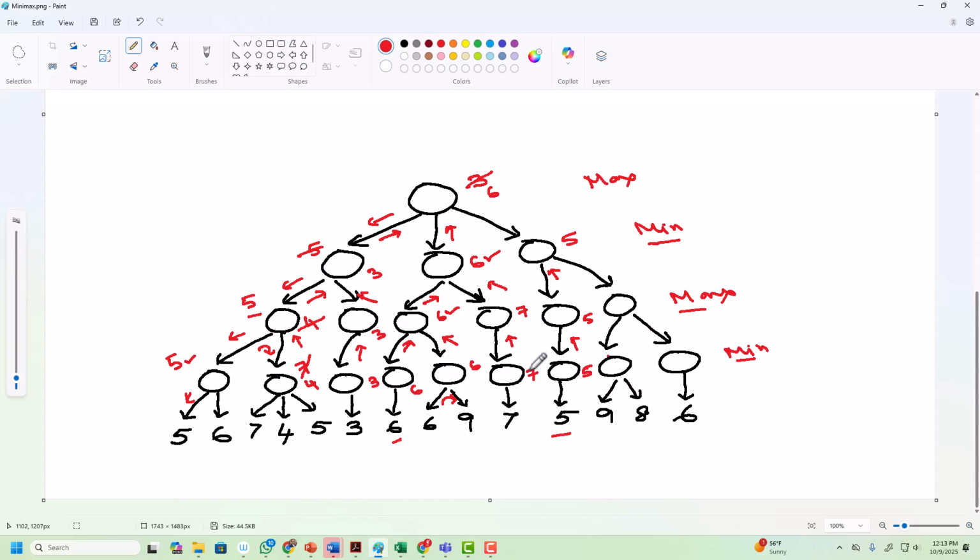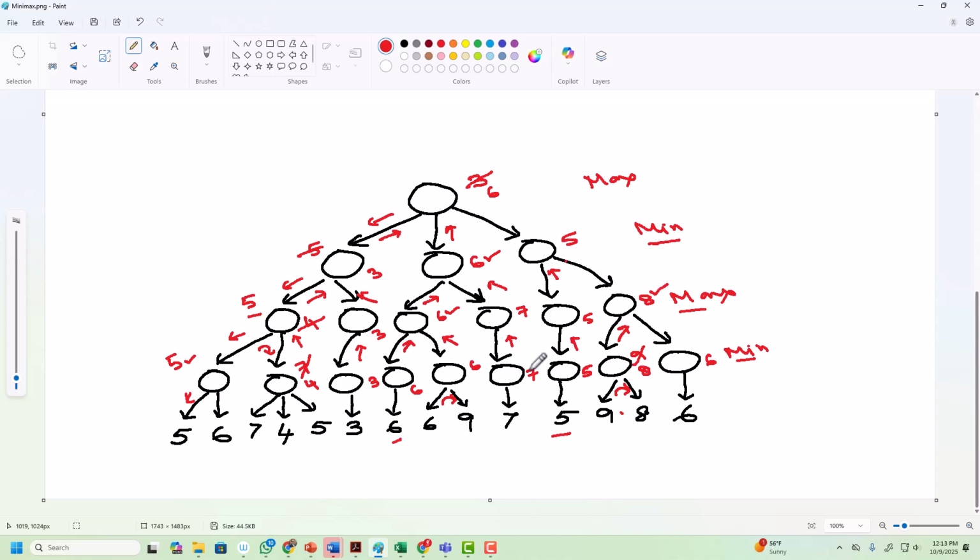Now this side of the tree needs to be explored. There's a min node, so I initially come down to 9 and write a 9 here. Then I explore the other child and find I have a cheaper path, 8. Then I push that 8 to max. So max gets an 8 here, but from there there's another child. So this is a 6. So we get a 6 from min, but this is a max. So among 8 and 6, it will definitely choose 8.